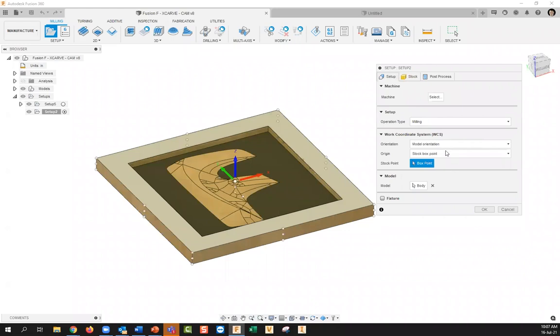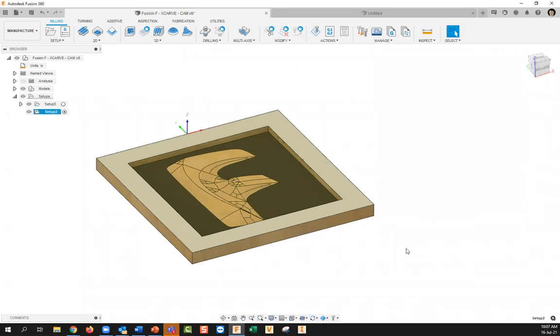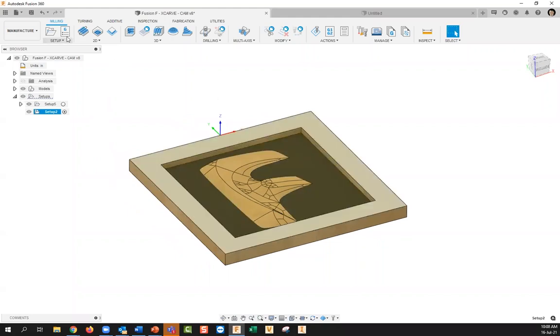And then in terms of the work coordinate system, I don't have any way to probe for the middle there. But I am able to use just a ruler and measure to the middle of this edge here from end to end. So I'm going to use that as my work 000 origin. I think it was G54 officially. So I'm going to go ahead and specify that top edge there. Then we can go ahead and move into the toolpaths themselves, quite frankly.